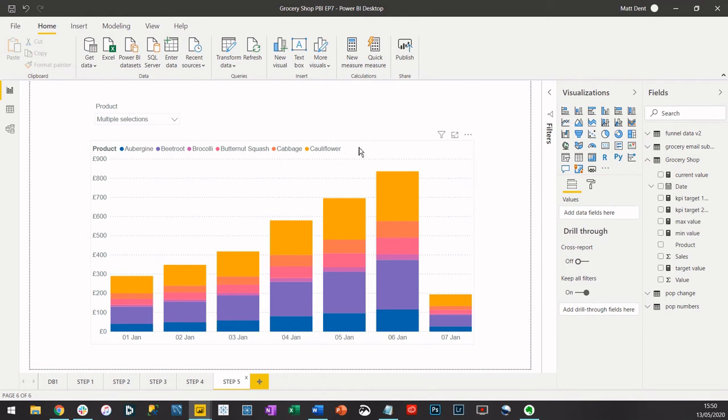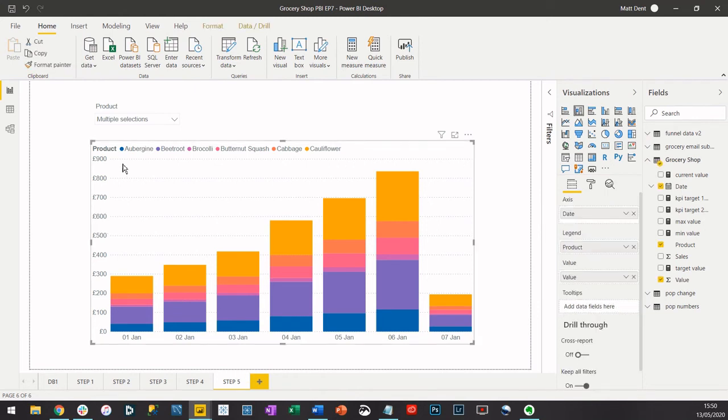So there isn't any axes titles. This is clearly a date, because we all know that's the 1st, 2nd, 3rd, 4th, 5th, 6th, 7th January. So question whether you need that axes title. This is obviously value. It might be important to say it's average value or total value, but in this case it's just the value split by the day.